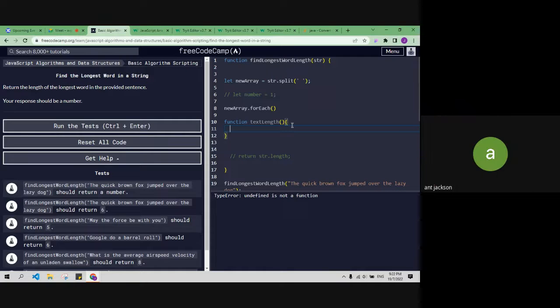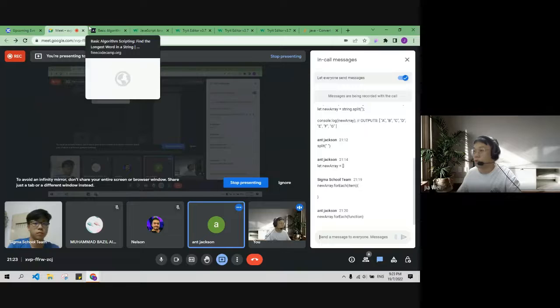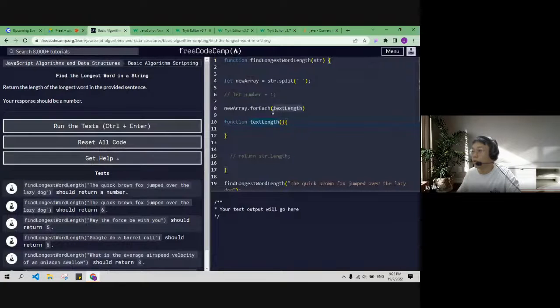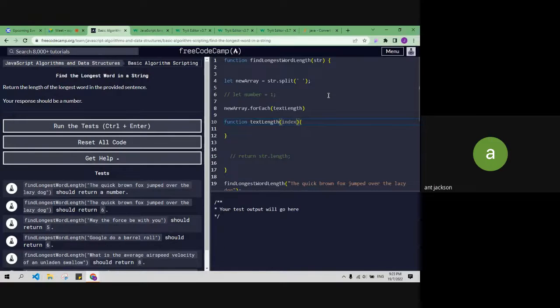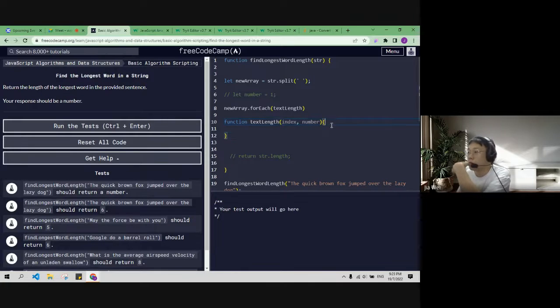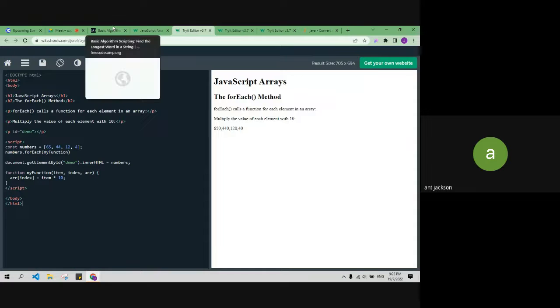Okay. New array. You're right. I know. Yeah. But then inside here, what should I put? How can I check each of the length? Before that, you have to put the index and element inside that line 10, the bracket. Do you put no index and where? Here. The index. Here. Index, element and number. Index, something like this.